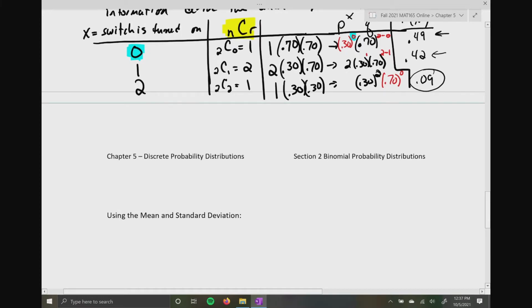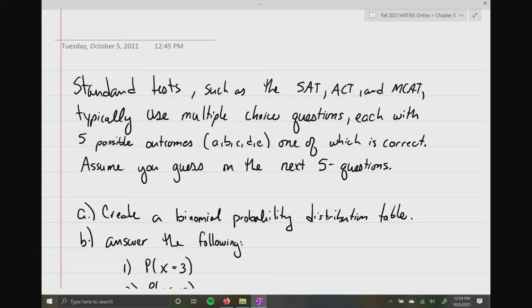So you know what I want to do? Because using the mean and standard deviation, I'm going to do that. I think I want to do an example real fast, just to show you how everything works. Okay, so here's an example right here, and I'm going to just walk us through everything on how to do all this stuff.